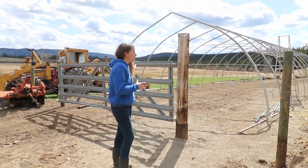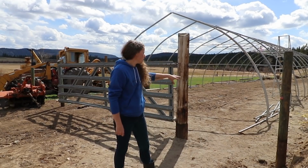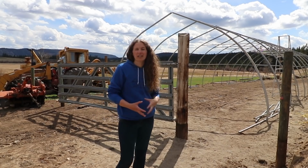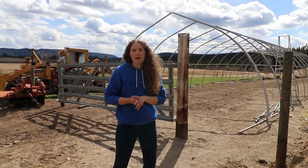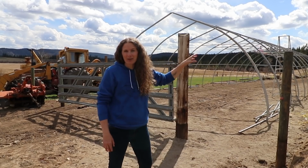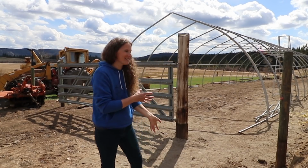This is my new greenhouse. We have the frame all up. We are having to get some new 2x12s for the base to go around the base of it because the ones that came with this were pretty rotted. So we needed to buy some new ones, which we'll be doing tomorrow. Hopefully by Wednesday, this will be all ready to plant in, which is beyond exciting. I'm going to take you up to my greenhouse in a minute and you're going to see why this is almost a requirement at this point.